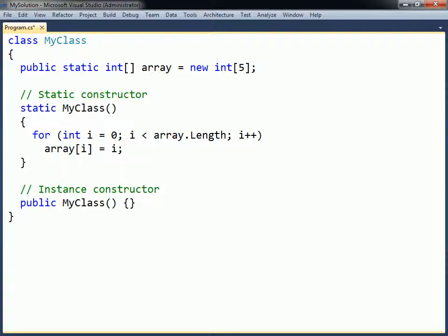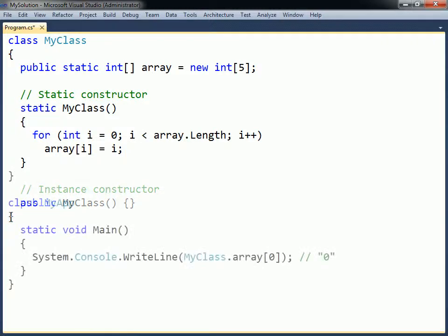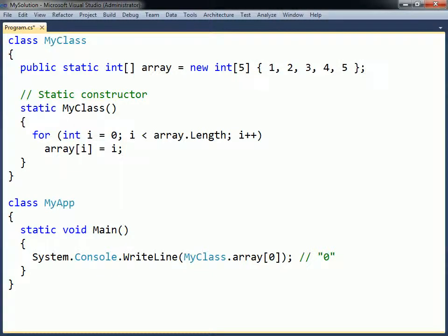This occurs automatically either when an instance of the class is created or when a static member of the class is referenced. Static constructors cannot be called directly, and they are not inherited. In case the static fields also have initializers, those initial values will be assigned before the static constructor is run.